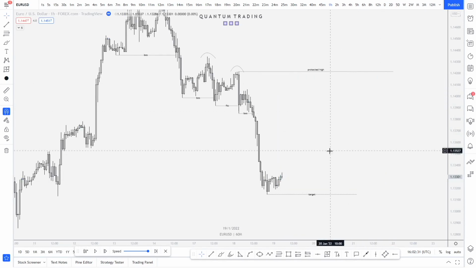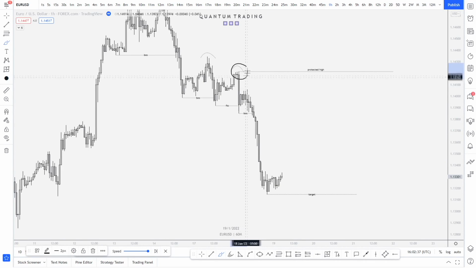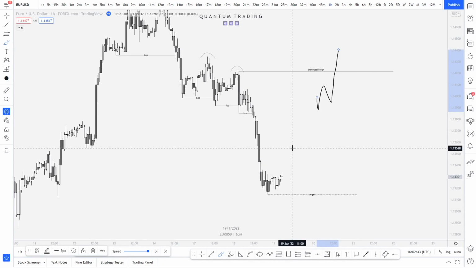But we just know for now that we expect to see still a new lower high before a new lower low, and only until the protected high gets broken in a bullish direction. So if we get a bullish breaker structure, this now changes our bias and changes our swing structure direction on this time frame if we break the protected level.